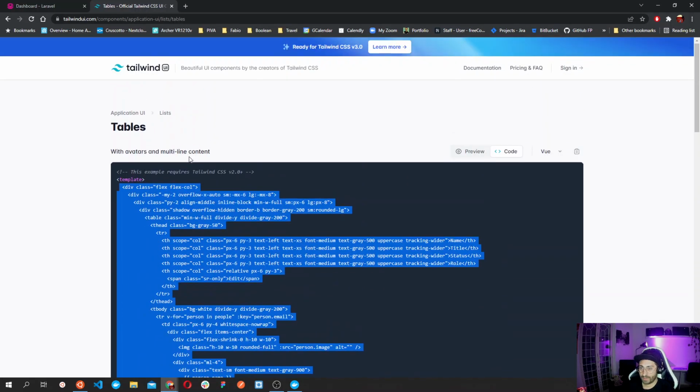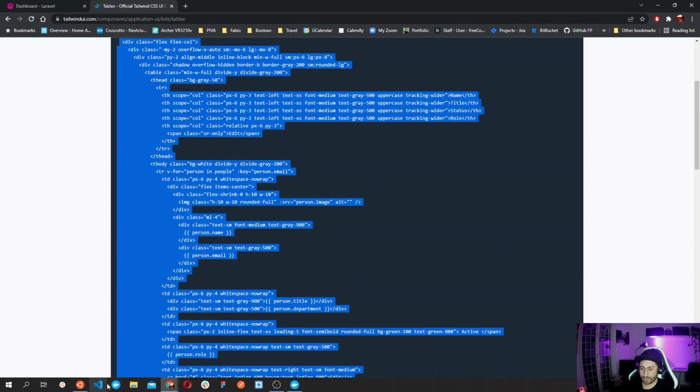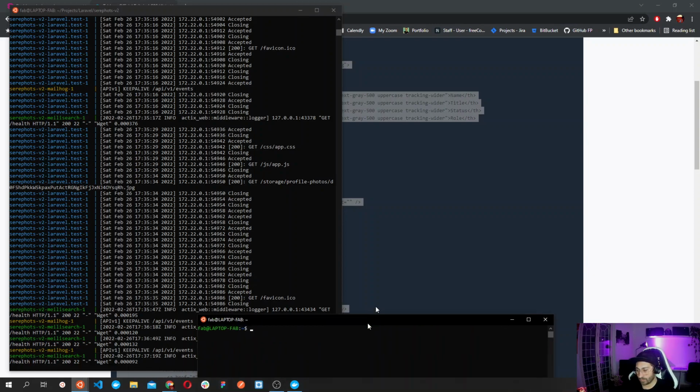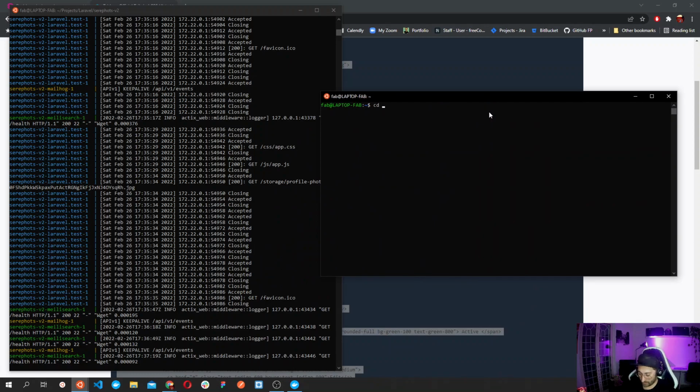Let's copy that and let's open up VS Code, of course. Let me stop sail again. Or, well, actually I can open a new terminal window, and then go back to projects. It should be Laravel and then the project folder.